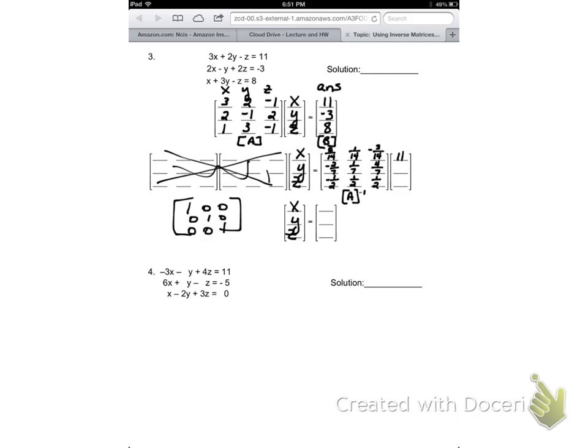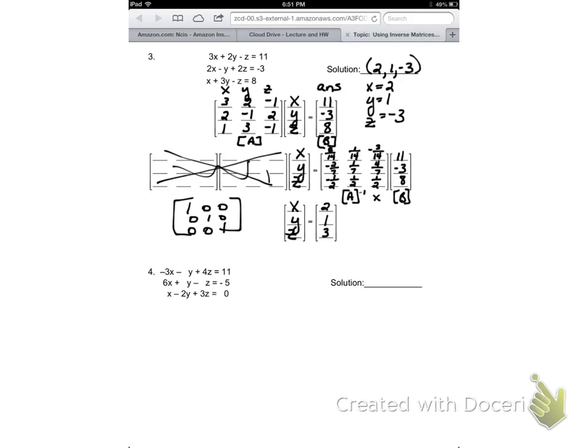And then your matrix B you're going to write in here, which consists of your answers. You multiply these together, and that will give you your answer. And your answer comes up to be 2, 1, and 3. It's a 3 by 1 matrix. And so your answers you can write as a point will be 2, 1, 3. Be sure you write them X, Y, and Z in that order, or you can write X equals 2, Y equals 1, Z equals -3.